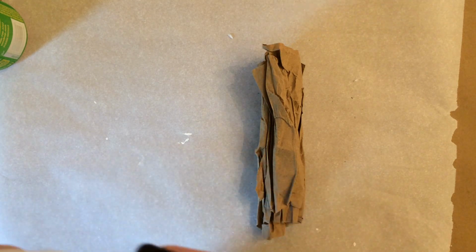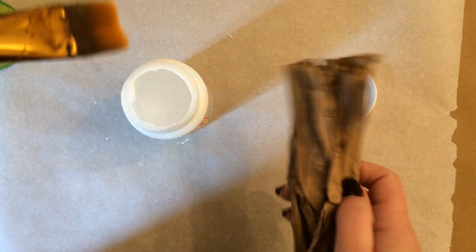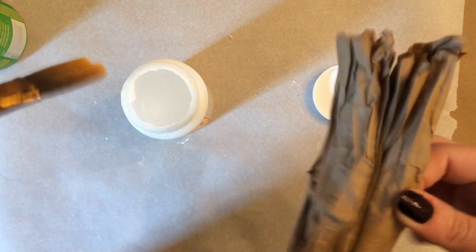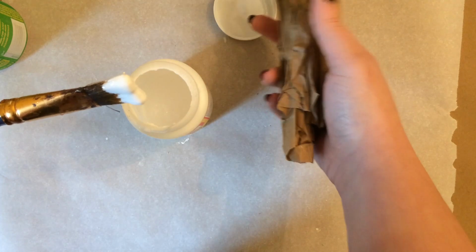Then I'm going to give it a good coat of Mod Podge. I'm taking my paintbrush in between the openings and just giving it a good thorough coat, and then we'll twist it.